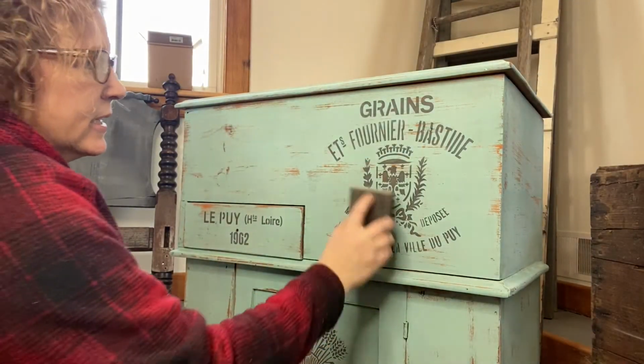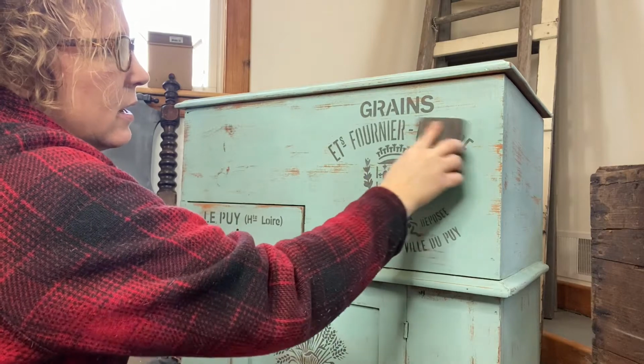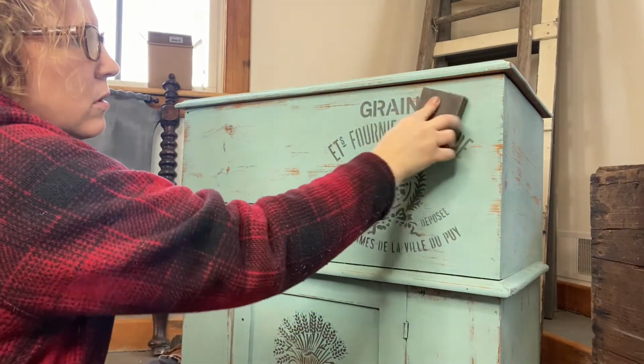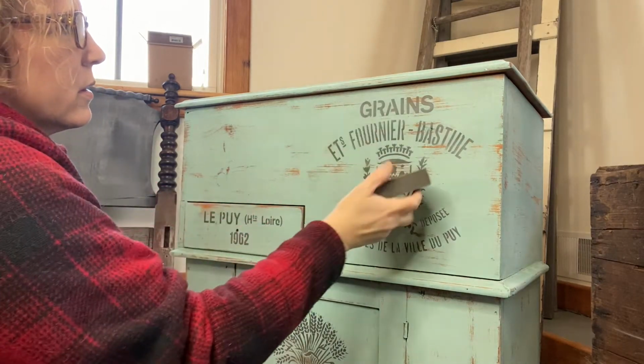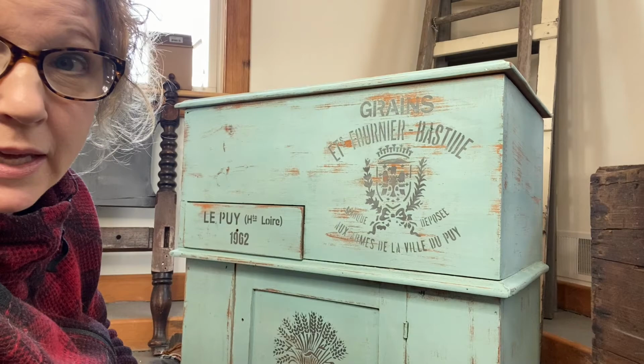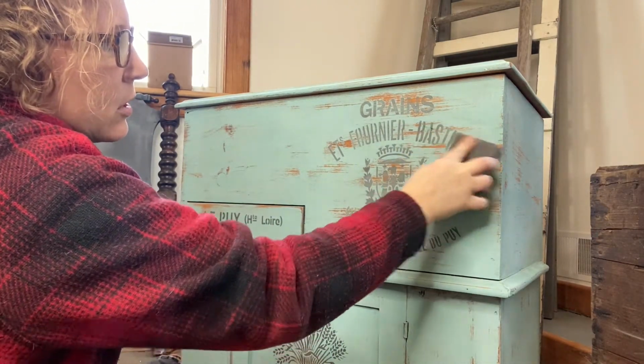Okay, so the stenciling is dry, and I'm just gonna take this sander and I'm gonna scuff it up a little bit so it looks a little worn, a little older. I'm really liking it, so it looks like it's just kind of, you know, worn away throughout the years.